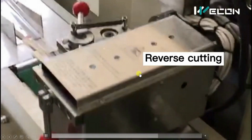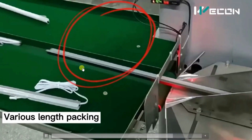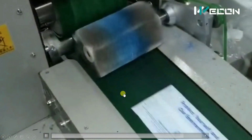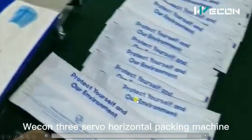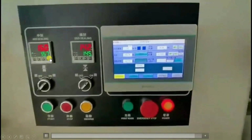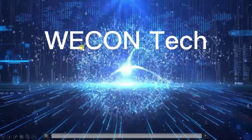Besides that, it has reverse cutting. You can see this is the reverse cutting mechanism. It can offer fixed length or various length packaging also, and we can also pack delicate products like this. Okay, it is fully automatic. Here you can see the temperature controller of the heater, and this is made using Vicon products.